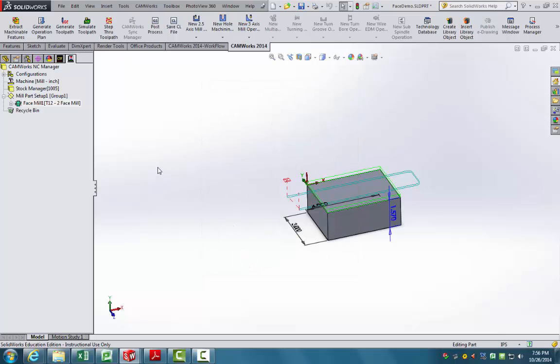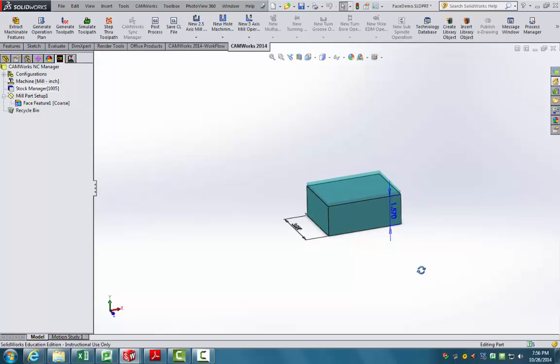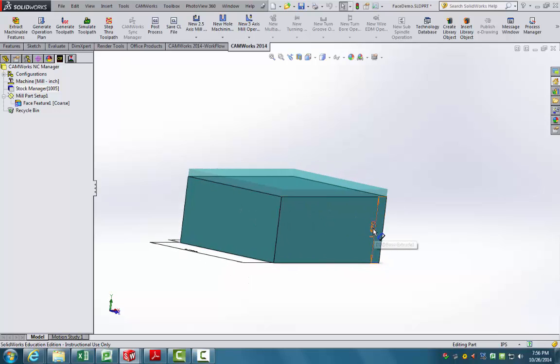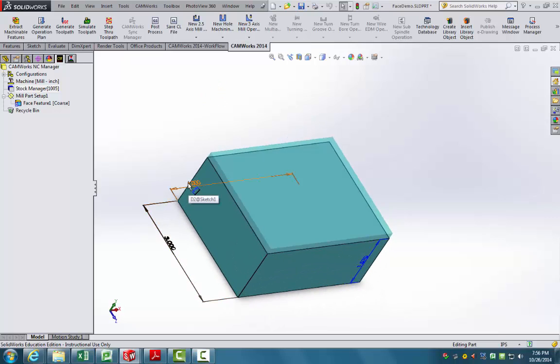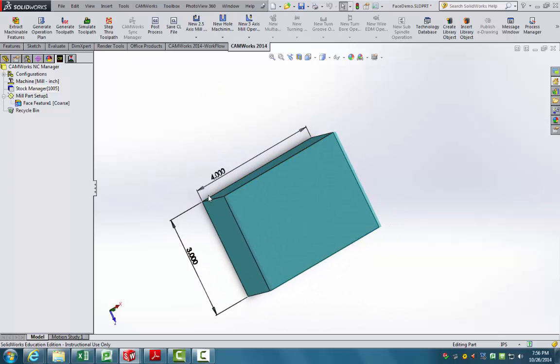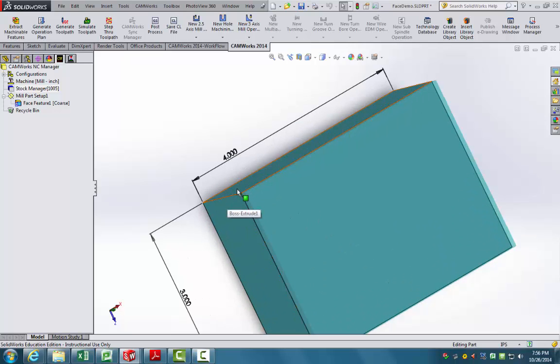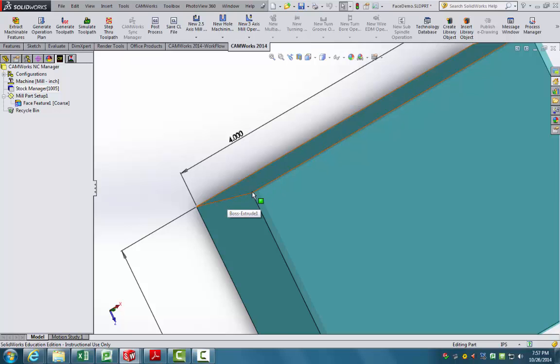Now this is a pretty simple part. But what if, for instance, we go back to the feature manager and look at the stock. We said 1.57 inches isn't something you're going to be able to easily find in standard stock, whereas a 3x4 you might. One other thing that's worth considering is the quality of the finish. If our stock is already 3x4, then we're stuck with the stock edges, which may or may not be scuffed, scratched. These corners may or may not be sharp.